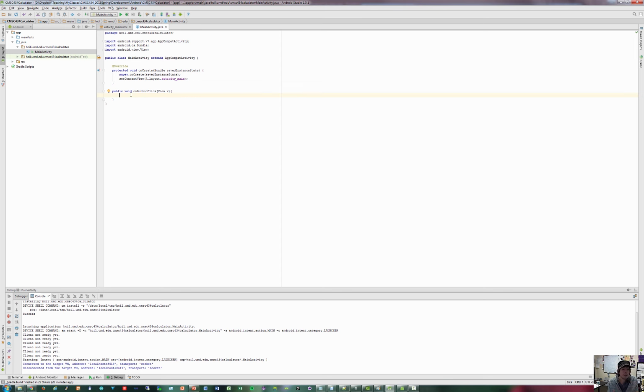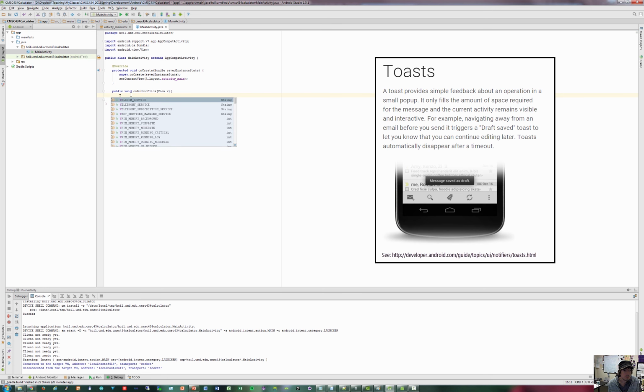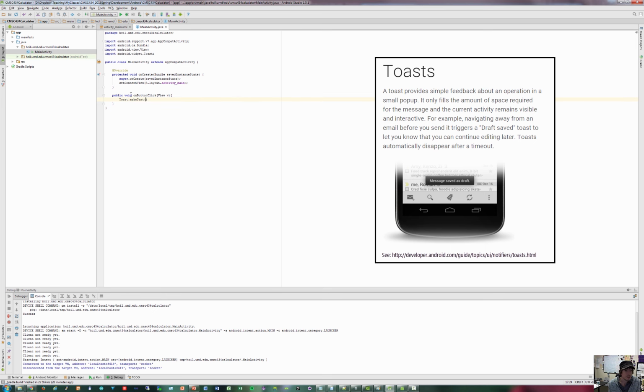Now when you click on that button, this function will be called. I'm going to use something called Toast to show a quick message that this button had been clicked. So we can do Toast.makeText, and you have to give it a context, so just do getApplicationContext, then the message itself.